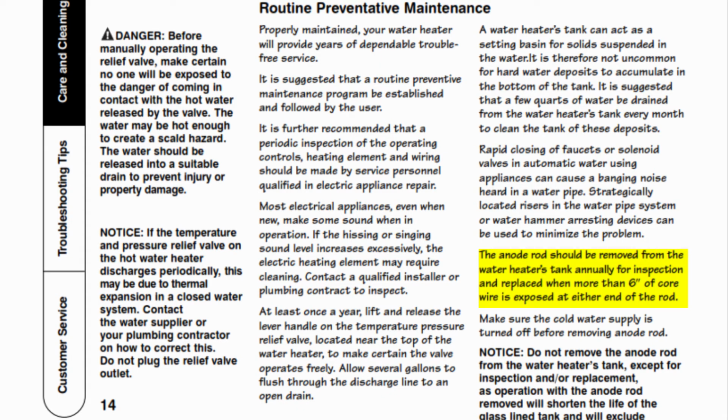Also, under preventative routine maintenance, it has a section in there about an anode rod. What it tells you is the anode rod should be removed from the water heater's tank, usually for inspection, and replaced when 6 inches of core wire is exposed at either end of the rod. This is all confusing, and I will explain this in detail for you.